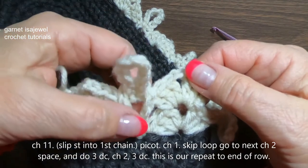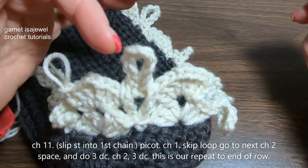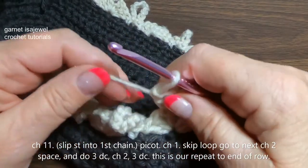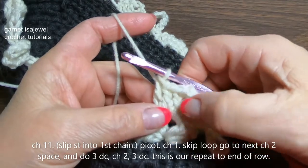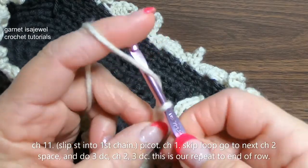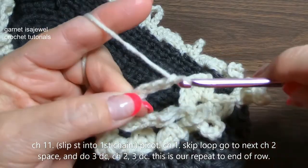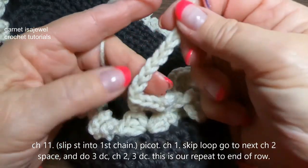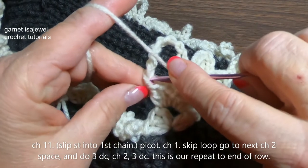Now, as you're doing this, if you choose to do it each loop through each row, that's totally up to you. But at the end, when we get it to the height that we need, then yes, you will definitely have to do it. All right, so we've done our granny corner. Let's chain 11. 1, 2, 3, 4, 5, 6, 7, 8, 9, 10, 11. Okay, and at the first chain, I'm gonna do our picot.